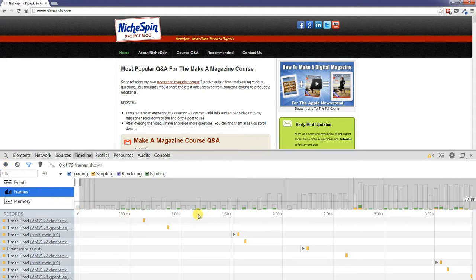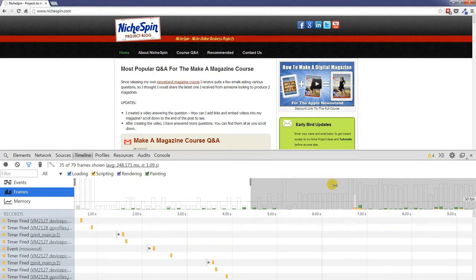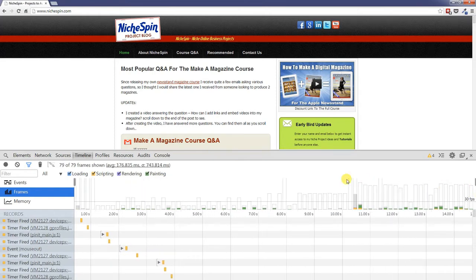We can now look at the timeline and analyze some of the different bits of activity that have been carried out. Now if you look on the top where we have the 30 frames per second, you can see the 60 frames per second has disappeared because nothing is actually reaching that point for what we are focused on at the moment. You'll see here we're actually focusing right at the start when we started recording. If I drag this bar to the right, then I am bringing more things into view below. If I go all the way to the right, then that covers the whole timeline that we were looking at.